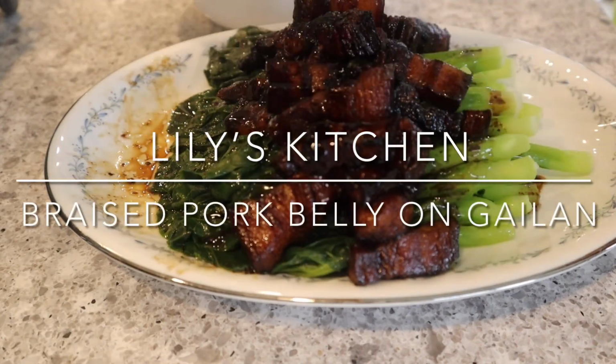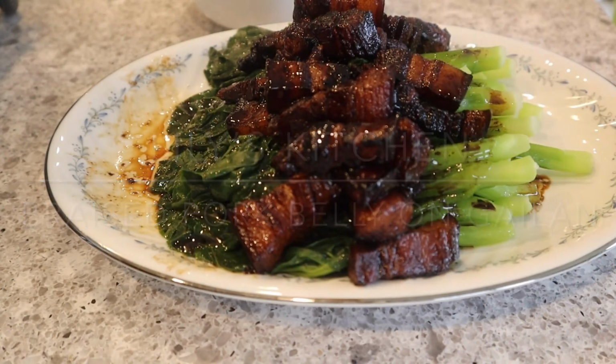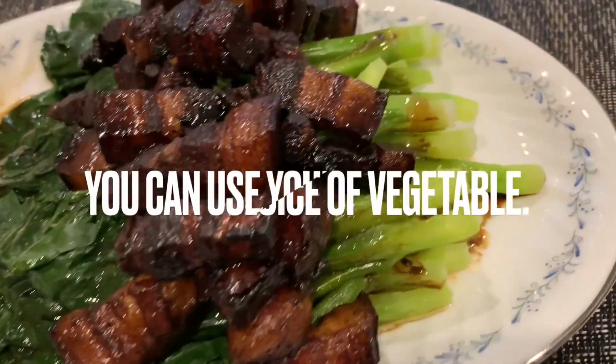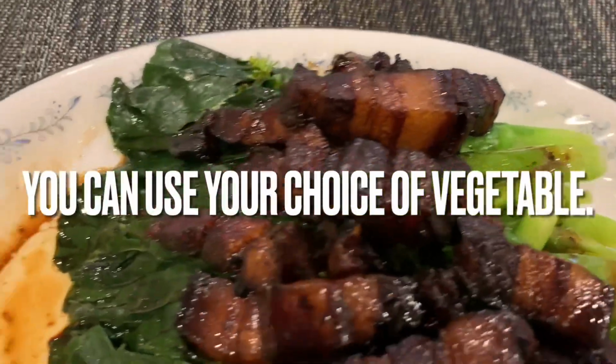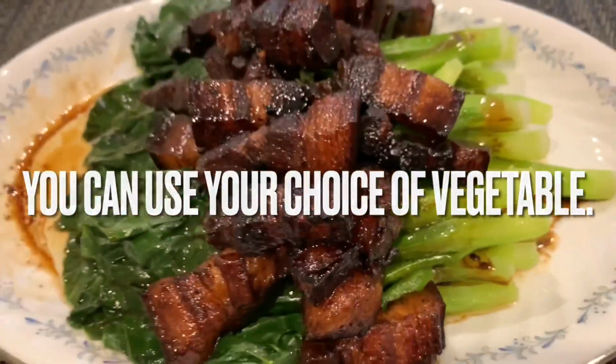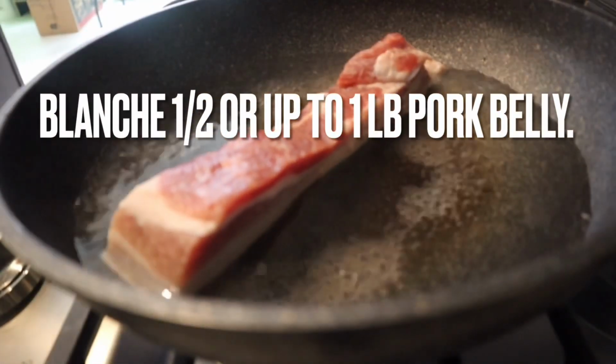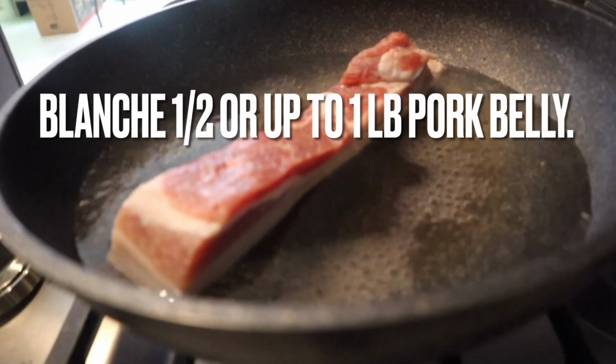We're going to be making delicious braised pork belly on Gai Lan, which is also known as Chinese broccoli. Now you can choose whatever leafy greens you like, but I really like the Gai Lan with the pork belly. You will need to blanch half a pound of pork belly, but if you love pork belly, you can go up to 1 pound of pork belly.